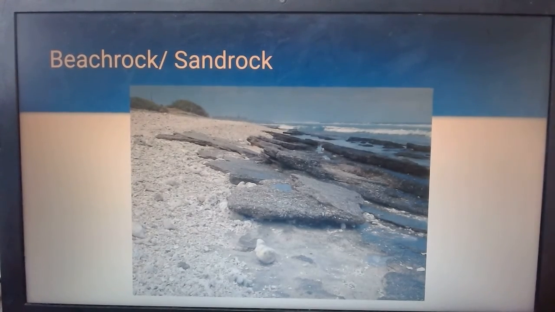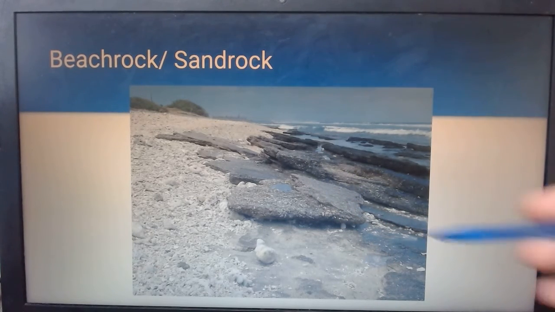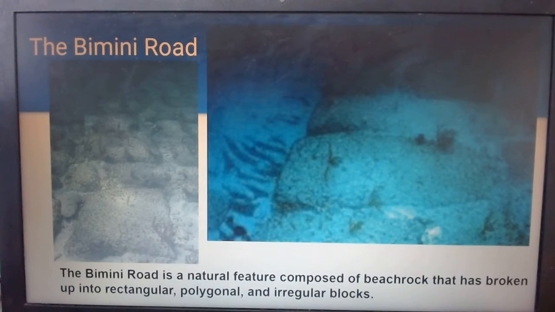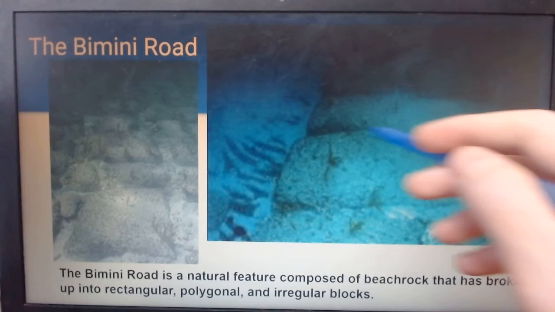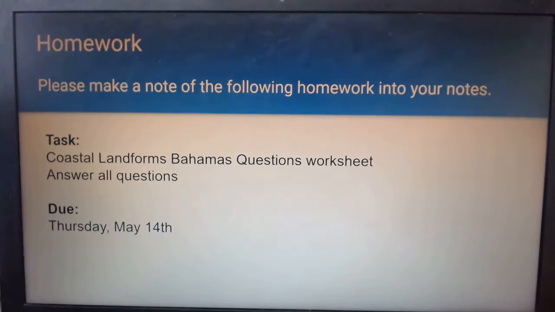Another little picture of our beach rock. Okay, you can see these slabs and see the black colour because of the bacteria on them, but again, this is what our beach rock looks like in some examples. The Bimini Road as well, underwater, again it's shallow water, you got these slabs which look like they've been placed by people, alright, but we've obviously explored how they form now.